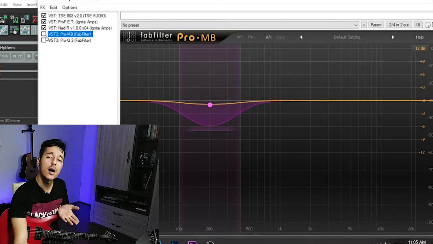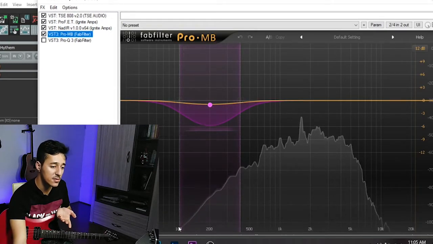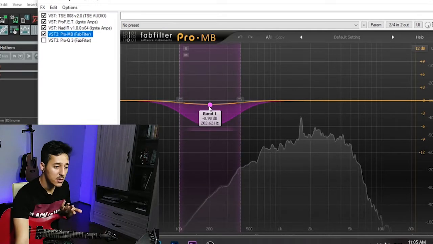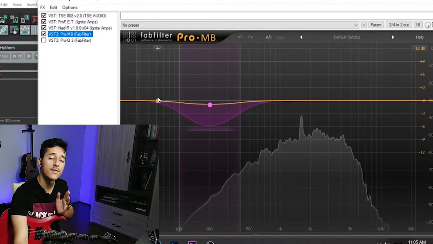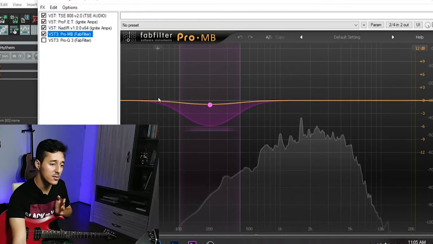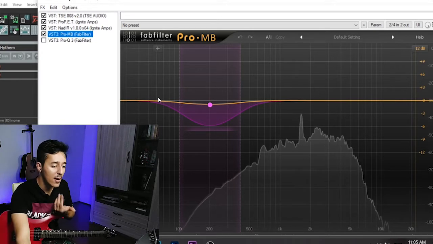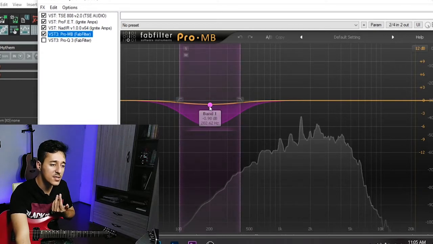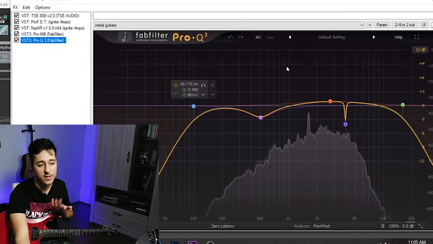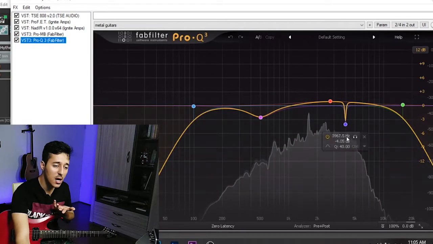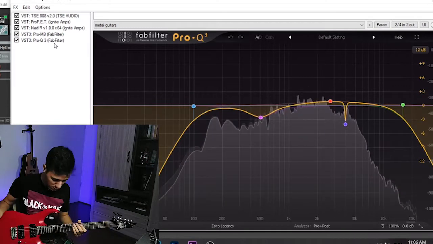Okay, and then I use a compressor for my palm mutes. Here is the frequency. You can see I put it 1 minus decibel here. There are lots of free compressors out there. You can just visit vst4free.com site and download this and imitate this screen here just to have it. Then I'm using this Pro Q3 EQ. You can just copy this graph and put it on your EQ.